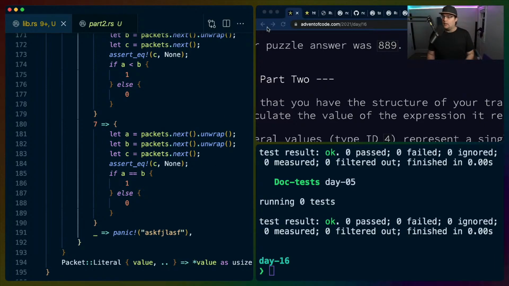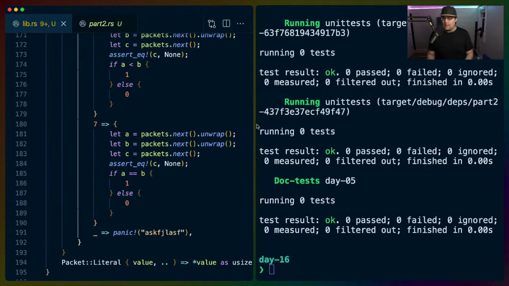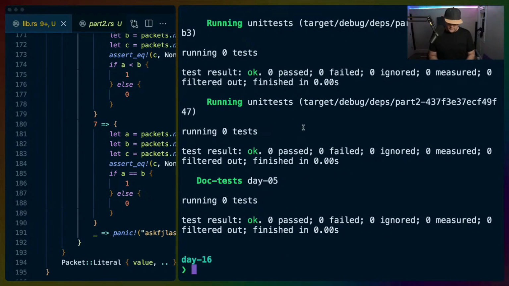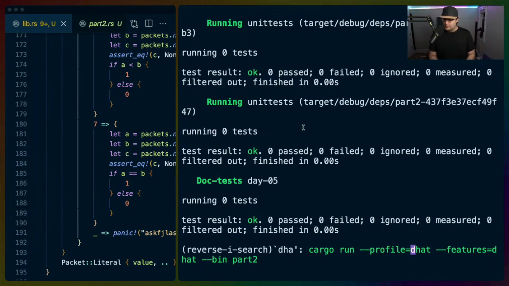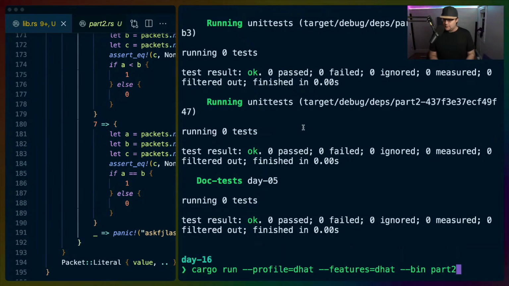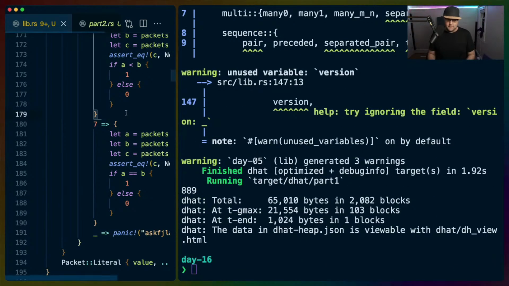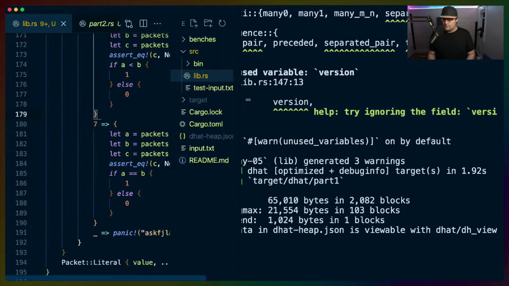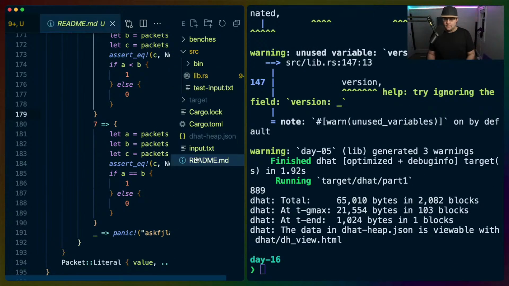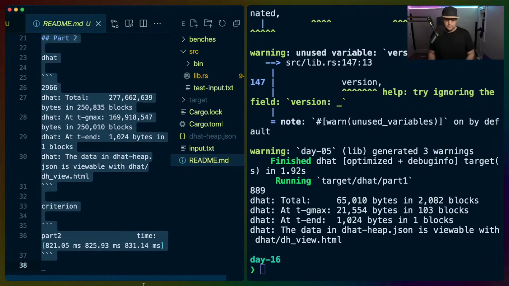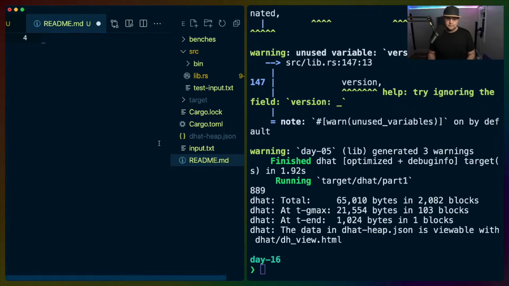I suppose it's time to run the DHAT heap profiler before we finish. So let's do part 1 for DHAT. Next year, I'm going to have a tool to do all the benchmarking and stuff for me.